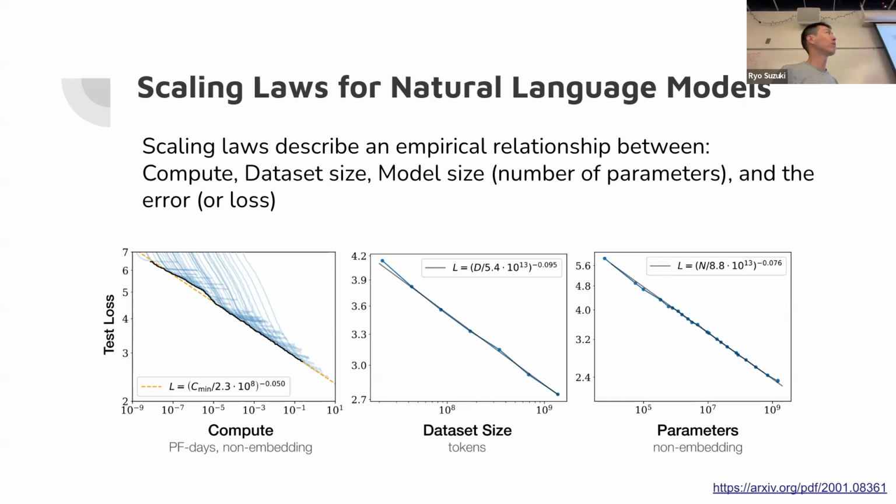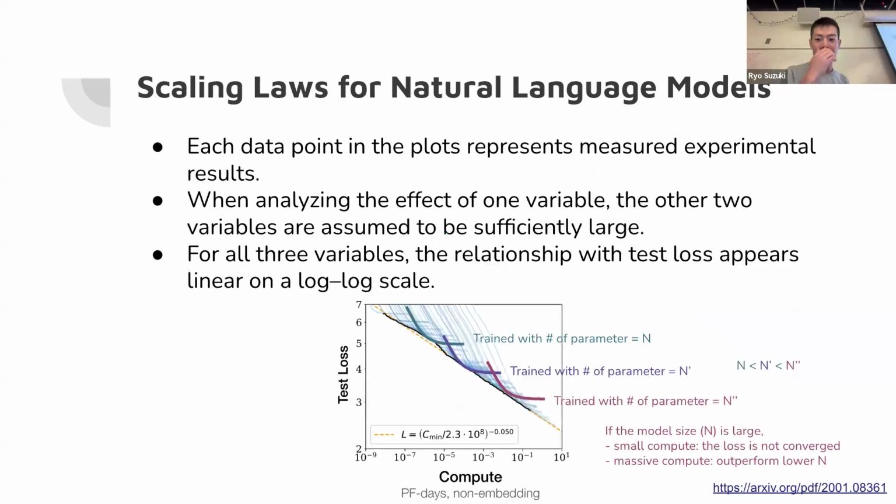I have a question on the first graph. Let's say the dataset and parameters are fixed, and the compute is enough to fit that many parameters in compute or memory. Then why does increasing the compute reduce the test loss? Oh, here's the explanation. This blue line is for a given parameter count. If you have a small number of parameters, then increasing compute decreases the loss, obviously, but it stops improving around here. So if you have few parameters, even with more compute, it stops around here.